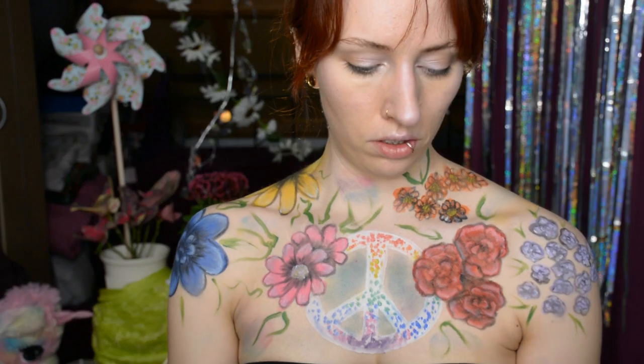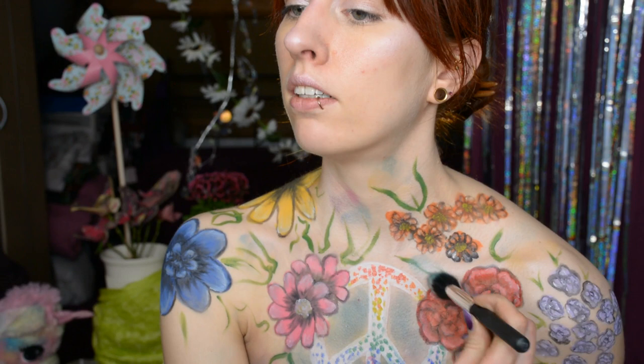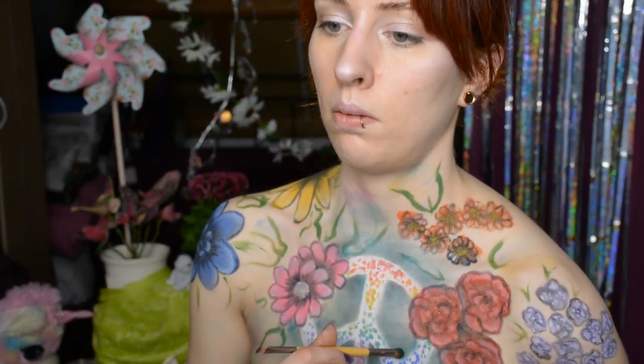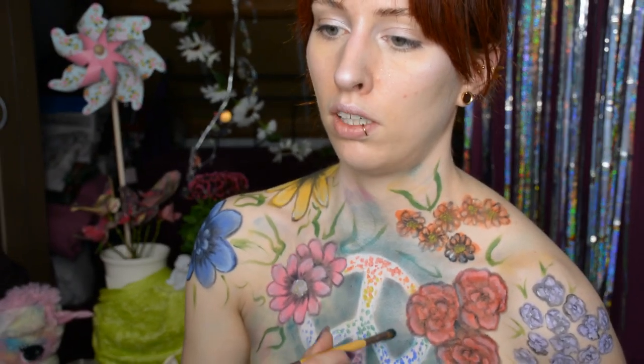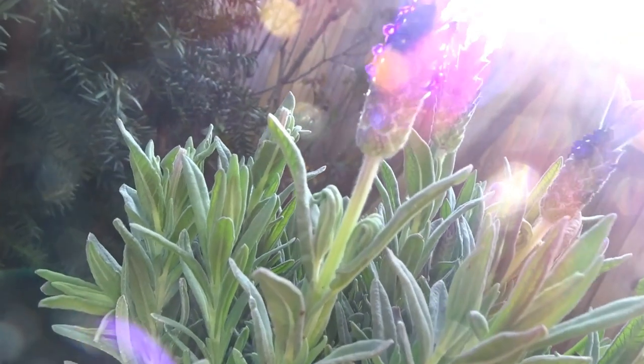Now, next up, I want some more emphasis on the peace symbol, because I sort of feel like it fades away between all the colorful stuff. So I'm just darkening the area around it with a bluish eyeshadow, sort of turquoise shimmery, just to set it off a little bit more. Now I'm creating a little bit more depth at the corners here with a mauve type of color. It really doesn't matter what color you use as long as it's dark, preferably matte, because you're going to blend it out so softly that it's just basically going to be a shadow.